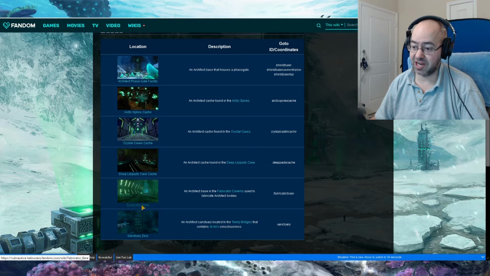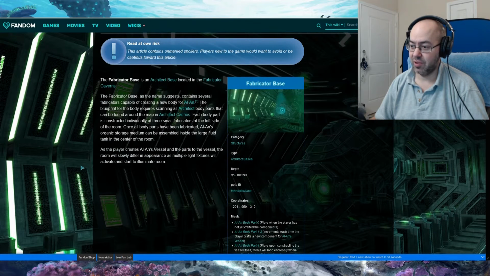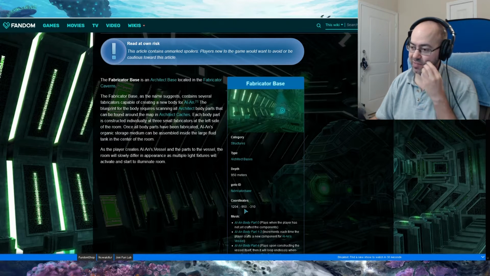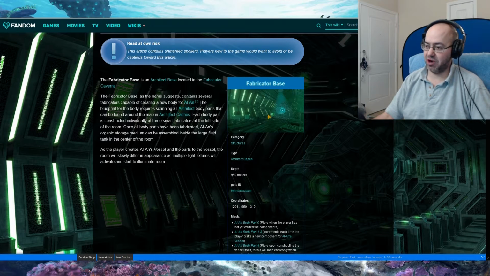Okay, tell me about the Fabricator base. Okay. Yeah, right. Where? I'm not even really reading this, to be fair. Where is it? Depth 950 meters. Great. Coordinates 1204, minus 950, minus 310. Minus 950, I assume, is the depth. And 310 and 1204 are probably from the center point.